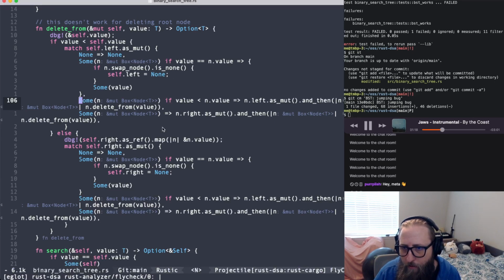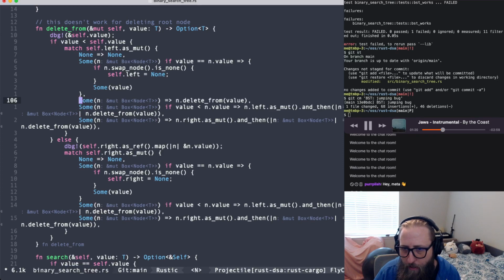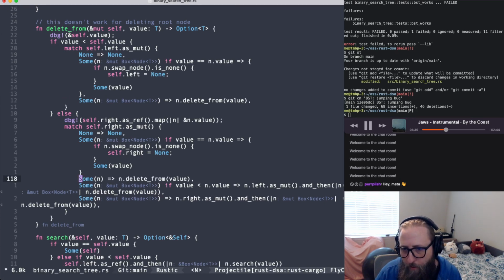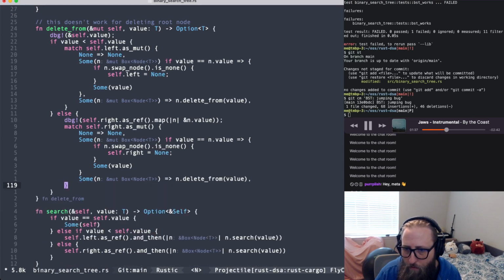And then we can paste that and go here. And this should compile. Yep, we checked all of our cases. And then it's going to be the same thing down here. Paste. And there. That makes more sense.